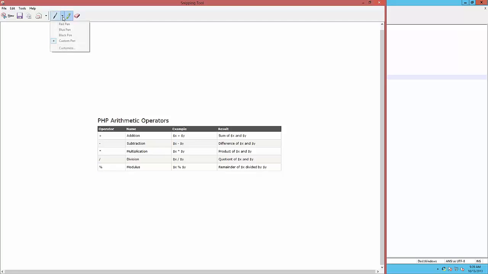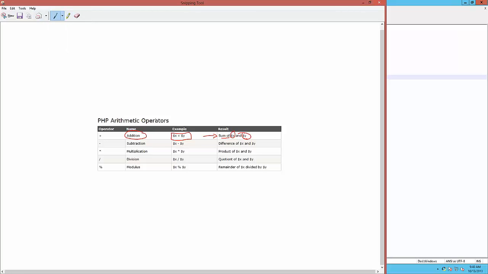Now, let's get my red pen out. There's an example there for addition. It says x plus y. We've already done this in the previous videos. We had a look at how we can use x plus y, and the result is just the sum of x and y. That's basically how it works.